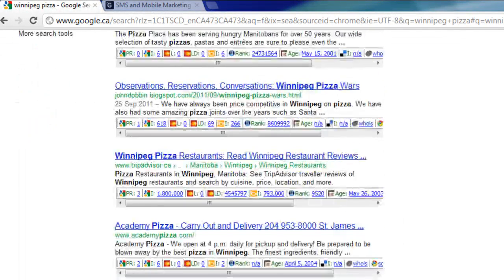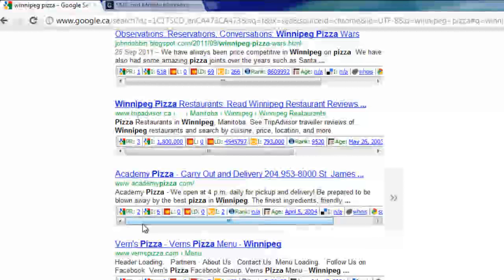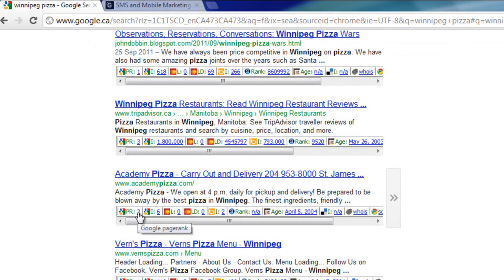So we were just looking at Academy Pizza, for example, right? It's got a page rank of 2. This is a Google thing. Page rank is calculated by Google. You don't really know 100% how or why they came to the number 2, but their algorithm determines that based on a lot of factors: content on your page, the age of your domain, the age of the page, traffic.